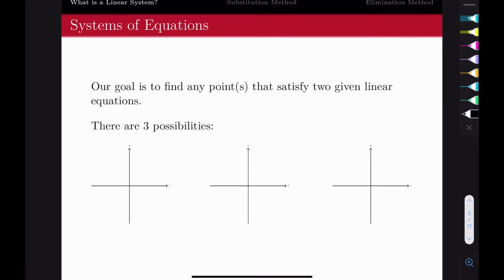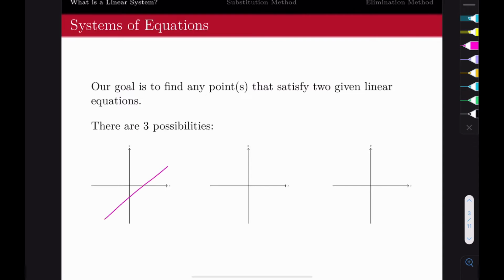Okay. So when we're talking about a system of linear equations, all it means is you're going to have possibly 2, 3, however many lines, and we're trying to see, is there some xy value that is going to satisfy both equations? There might be one, there might not be one, or there might be multiple. Really, there's three possibilities as to what could happen.